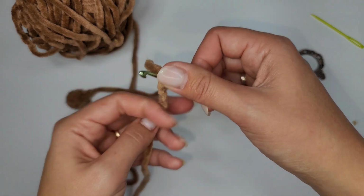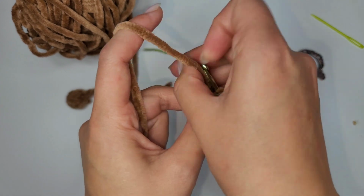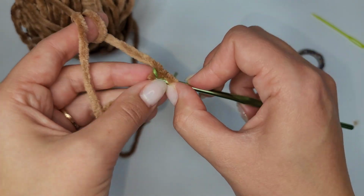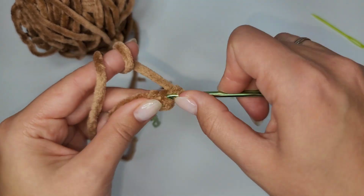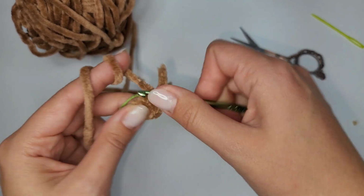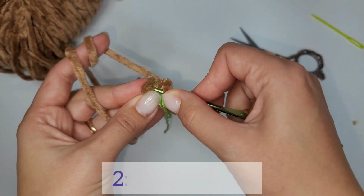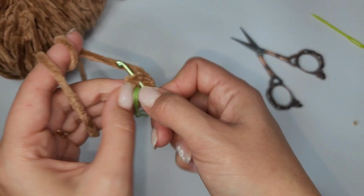The second part starts by 2 chain stitches again. Six single crochet stitches into the second stitch from the hook. 1, 2, 3, 4, 5, and 6. Now you need to make 2 increases for the round 2 and you'll get 8 stitches in total. For that, crochet 2 single crochet stitches followed by an increase twice.